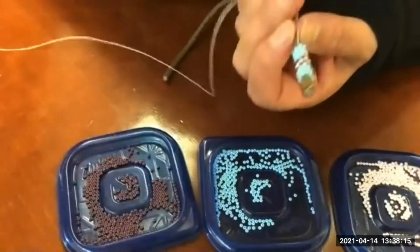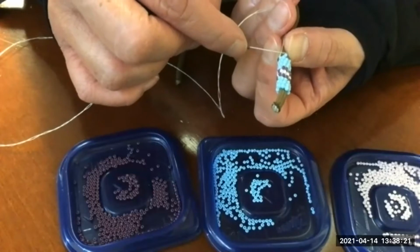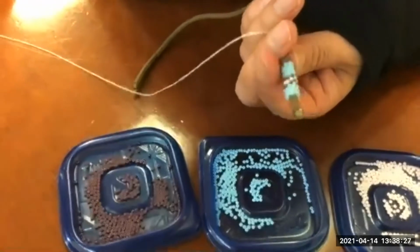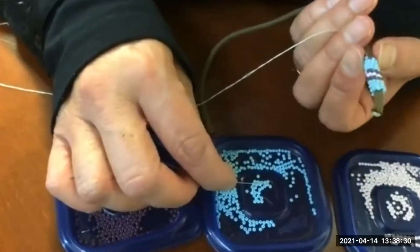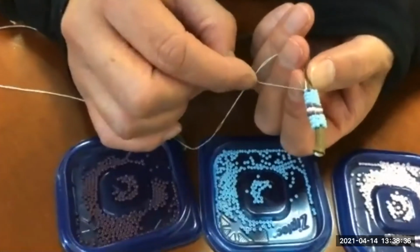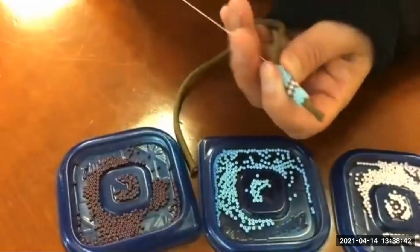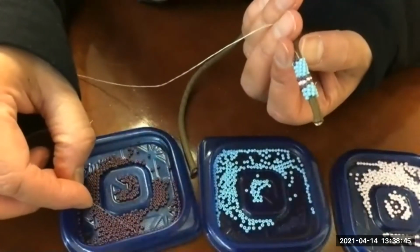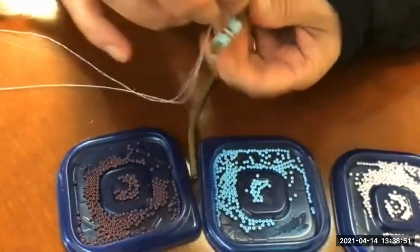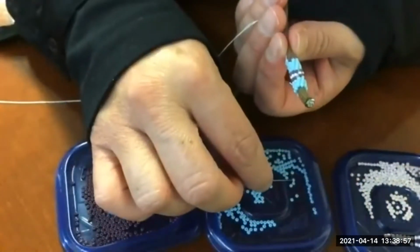So there's a purple, and then I'm going to put another purple next to the one on the left, and another one to the left of that. And I don't know if you can see it yet, but the pattern is coming. So we're getting to the beginning again. Here's the purple bead, and I need to put one underneath it. So you have that line. And then here's your purple one. You want to put your purple next to it. So you add another purple next to the left. And then we're at the blue spot. We need to add the blue.